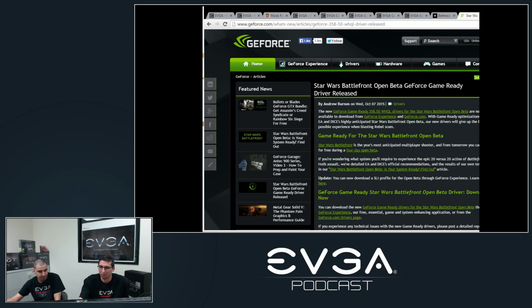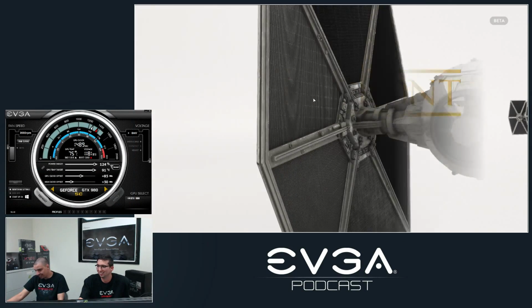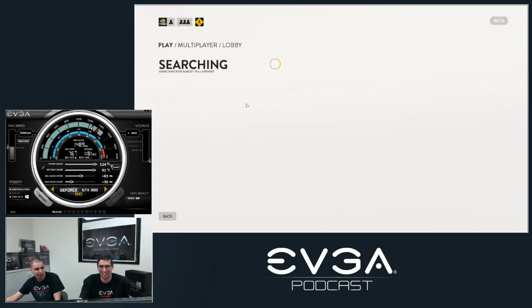And speaking of Battlefront, again, I think now's my chance to redeem myself. Bring on all the Star Wars puns. Let's see how this goes. Hopefully it can find a server here pretty quick. We are running it on a GTX 980. Hopefully you guys see the Precision on there. Slight overclock on Precision, it's running about 1500 megahertz or so. Memory has a slight overclock as well.